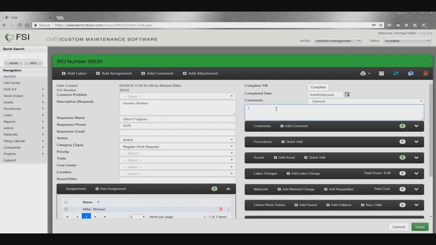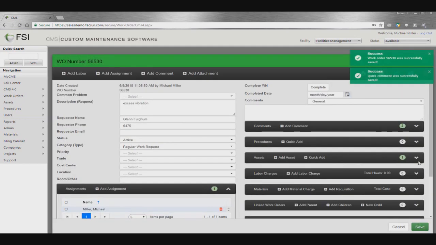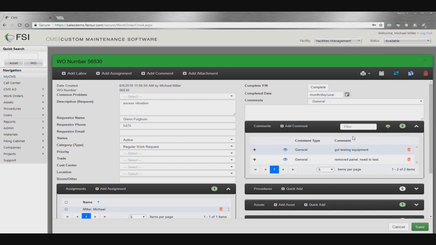Each comment will be entered individually. You're not overwriting previous comments. Note the indicator now says there are 2 comments on this work order, and both are displayed individually.